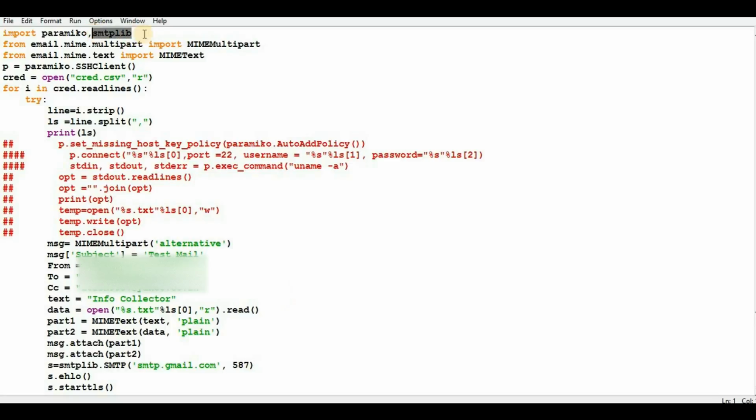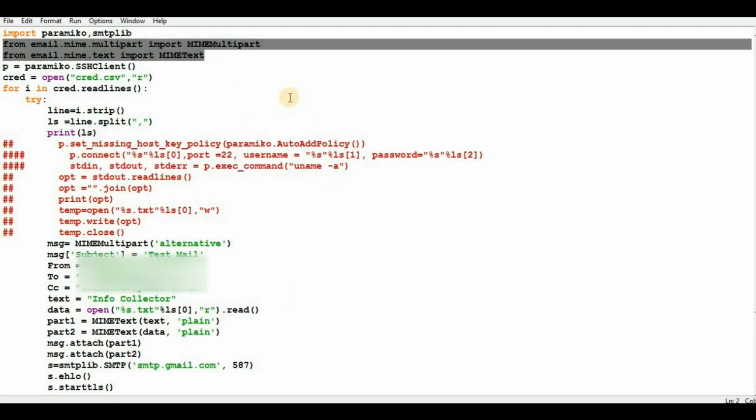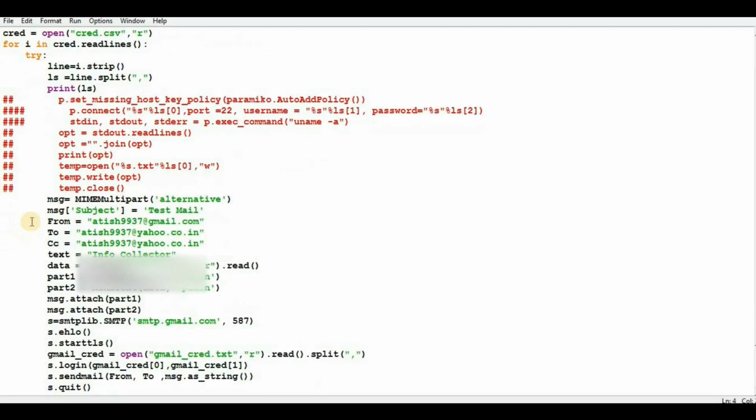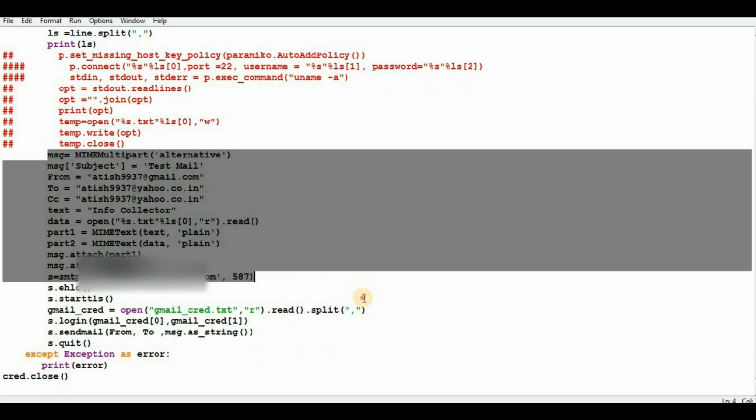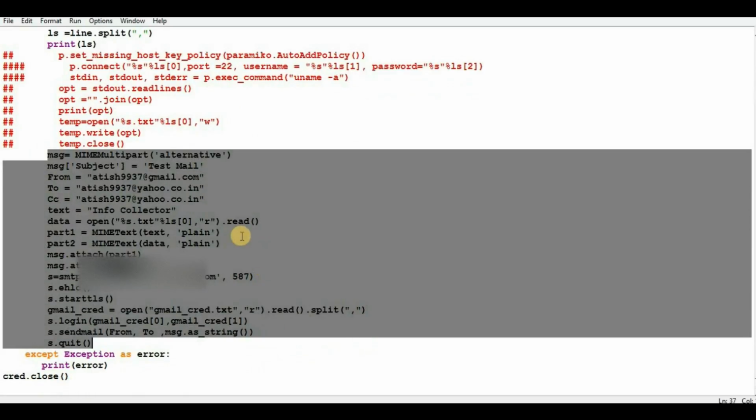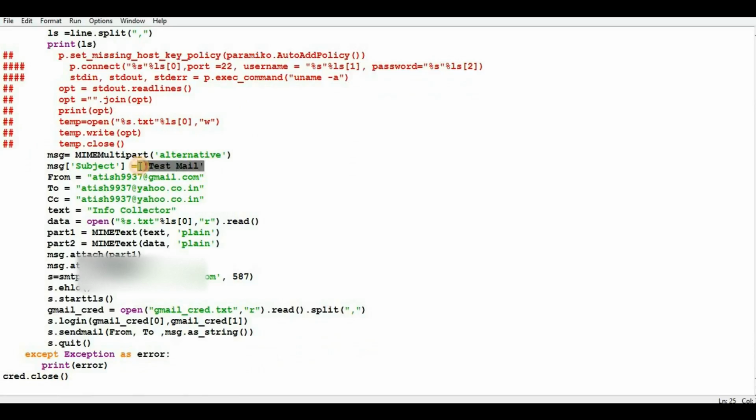The first one is smtplib, which is the library or module which deals with the email sending part. These two lines will encapsulate all the content, like the subject line, from address, to address, and it will send the proper email in correct format. Now if we scroll down, these are the lines which will exactly send the email. You can see that the subject line I have mentioned here is test mail. The from address we have to mention, I have used gmail.com. In your case, you can use any email address in your environment.